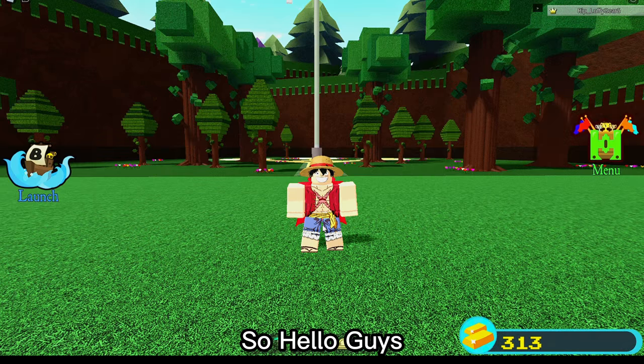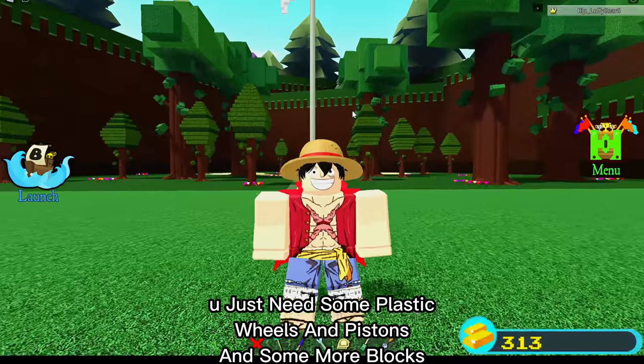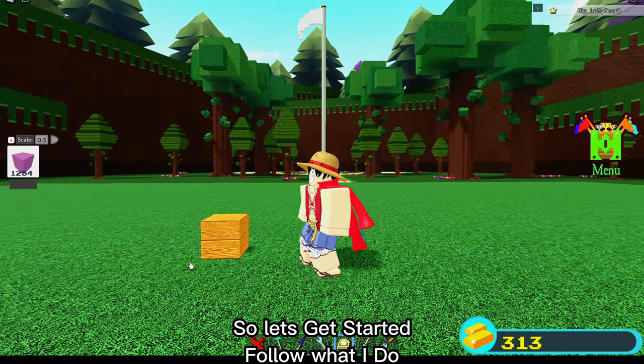So hello guys. Today I'm gonna show you how to build Dough Fruit rings. You just need some plastic, wheels, pistons and some more blocks. So let's get started.